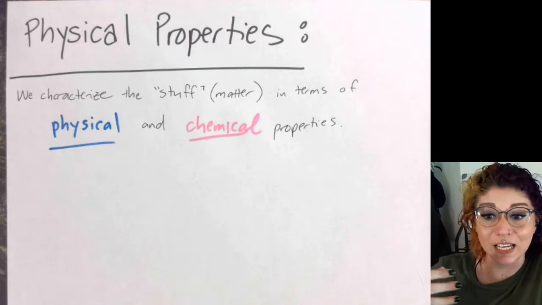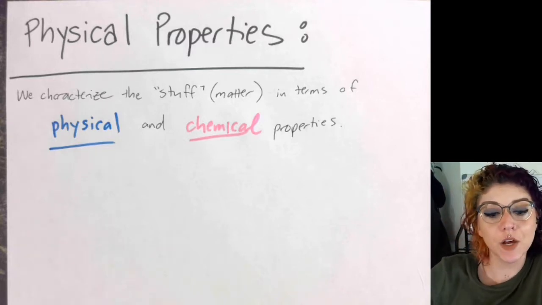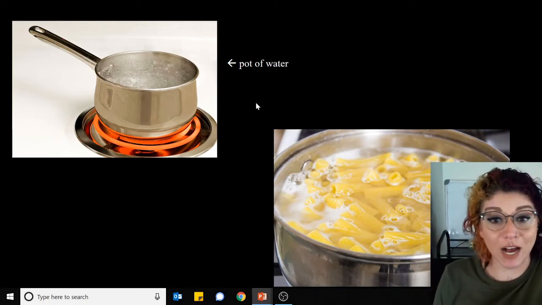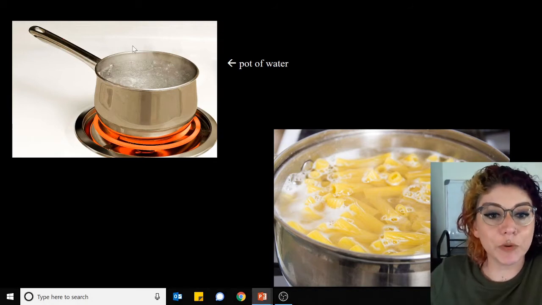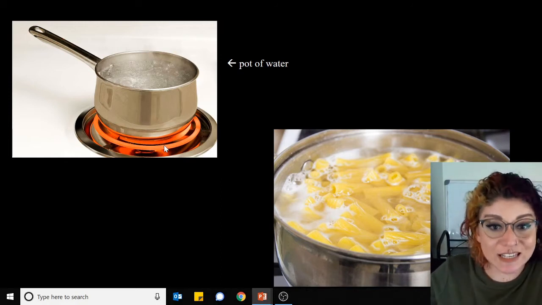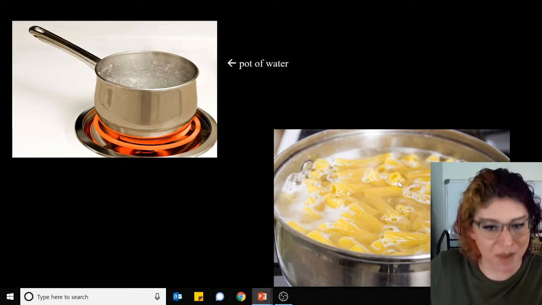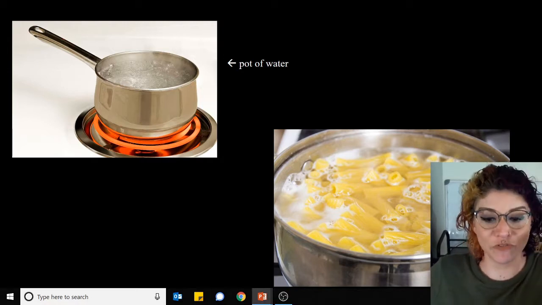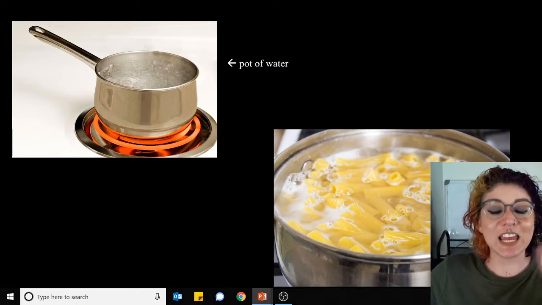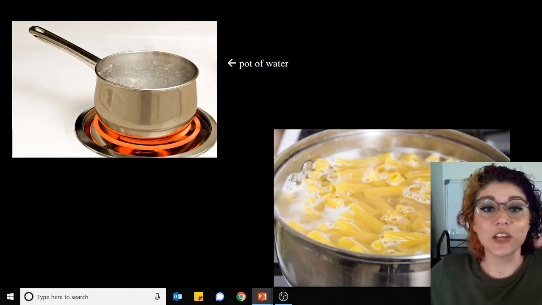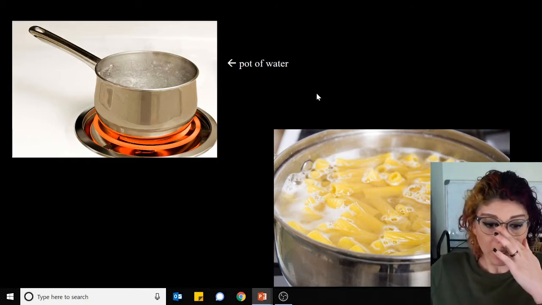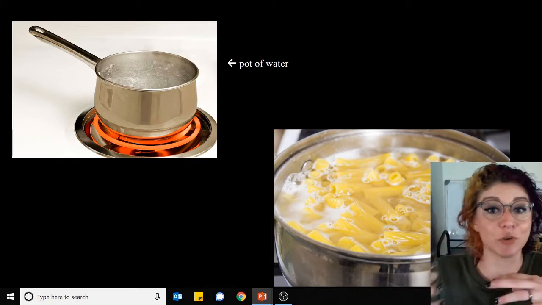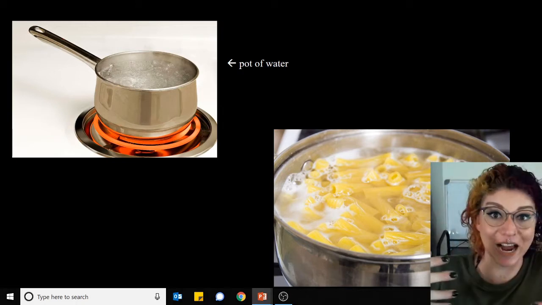By understanding how certain types of matter have certain properties, we can better understand the materials that we're working with. For example, let's say you want to make some pasta for lunch. So you fill up a pot with water, you put it on the stovetop, and you heat it up until the water boils, and then voila, you can make your pasta. You've already been thinking about the stuff around you in terms of these physical properties. You knew that if you put the pot of water on the stove, you could cause the water to boil. So we can use these different values because different types of matter have different values for these properties, and we can compare and contrast these materials.